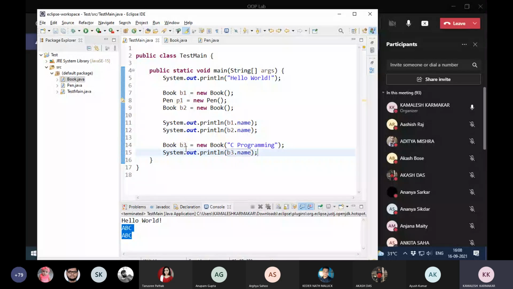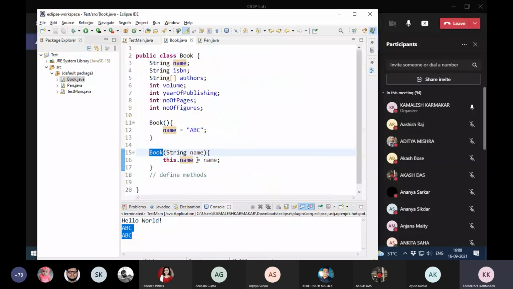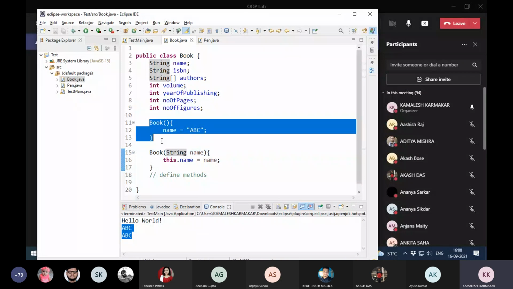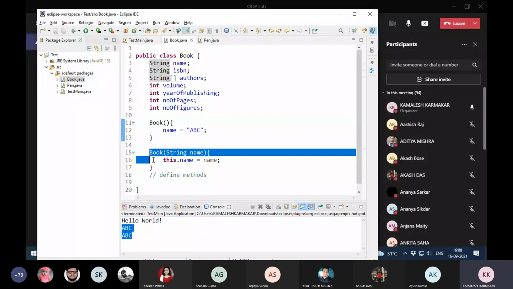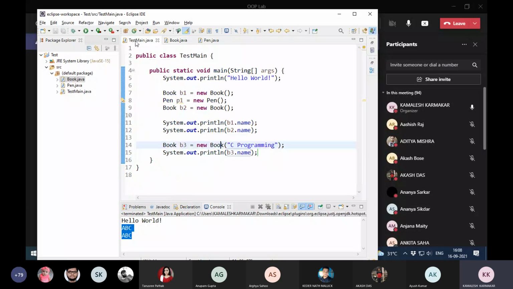Now when this B3 object is being created, this book constructor is being called. So which constructor will be called? The second one. So now at this moment in a class we have multiple constructors. So this is one constructor, this is another constructor. Let's test it, then we will discuss.